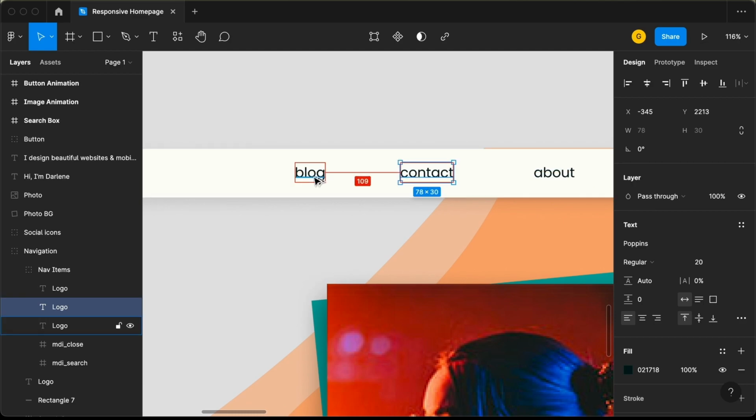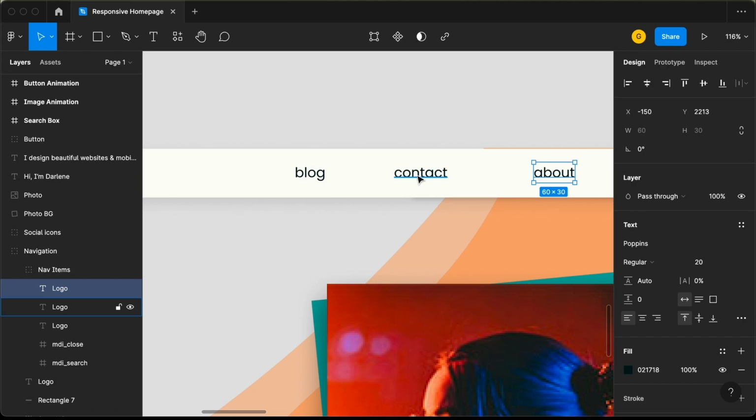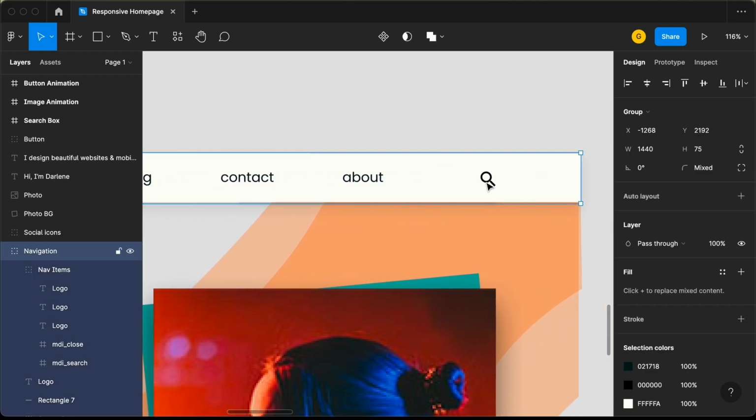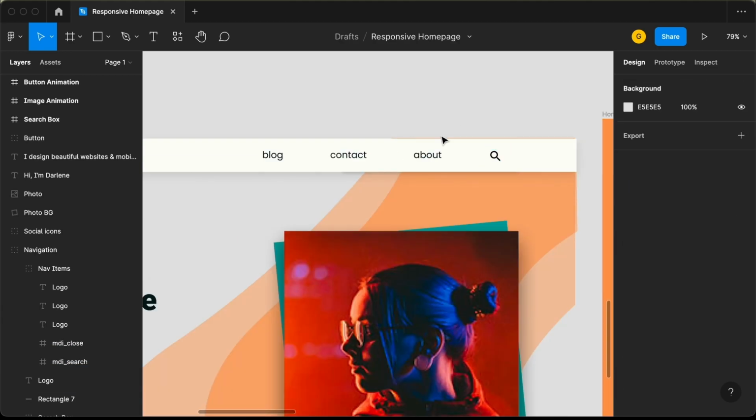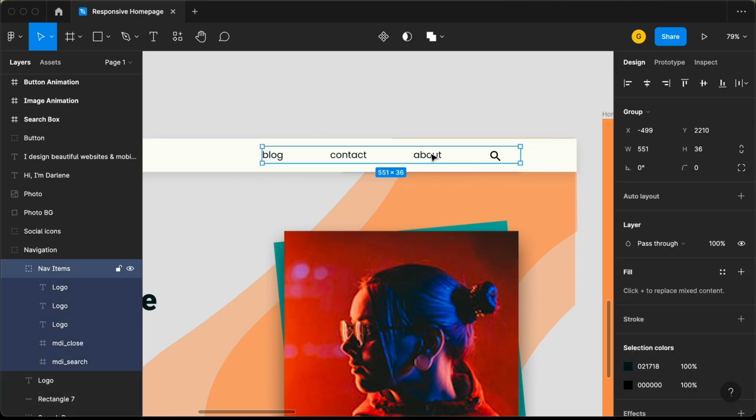So let's bring this over here to the left. And let's also bring this over here to the left. And we'll also bring this icon to the left. Right, now let's select all of this and bring it over here to the left.